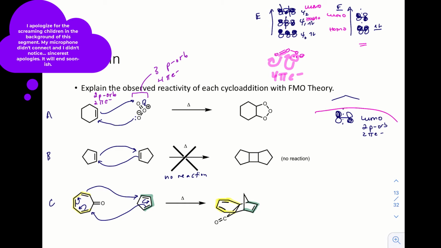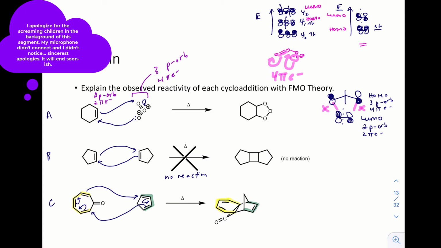Since I've chosen the LUMO of the 2 pi system, I'll choose the HOMO of the 3p orbital system. And I'm just going to demonstrate something because I know what this is supposed to look like, and so I make it look like that. But let's say I draw the HOMO of the 3p orbital system like this. And then I want to look for the overlap. And I say, there's no overlap on either side.